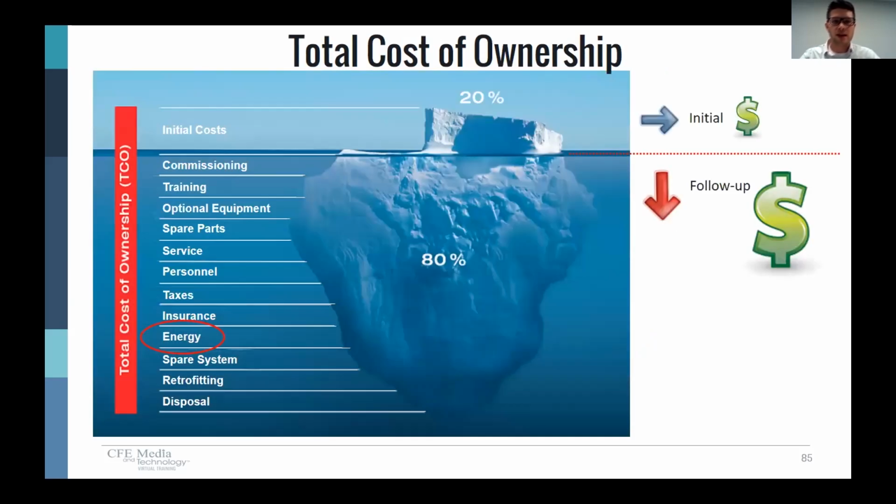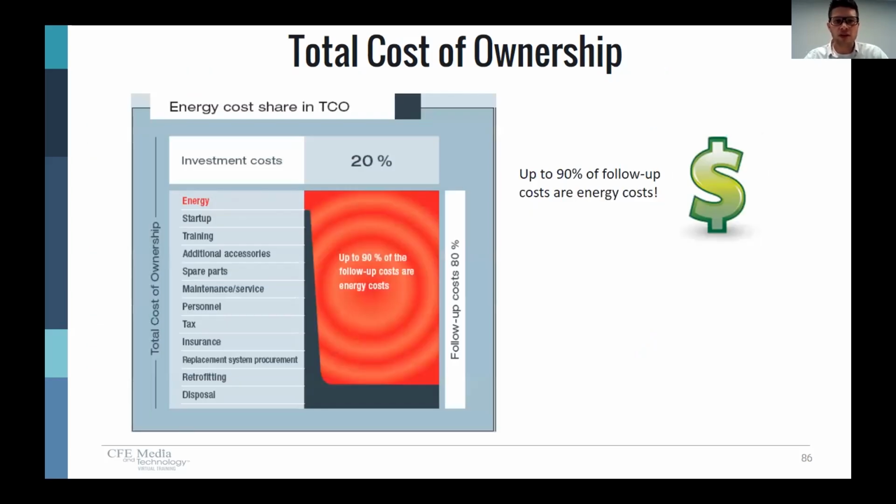Now, of course, the worm gearbox was cheaper initially, but if you think about it in the long run, it was a much more expensive choice for that system. When you think about the total cost of ownership, the initial cost is about 20% of your total cost of the system. So your follow-up cost, that's where you're really spending all your money. And the majority of the follow-up costs, about 90%, is the energy, because you buy that system. It doesn't just run for a couple of days. You have it for years, and it runs every day. So each small increase in efficiency is going to save a lot of energy in the long run and a lot of money.